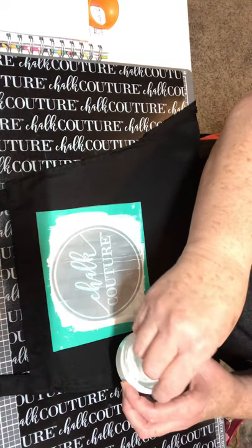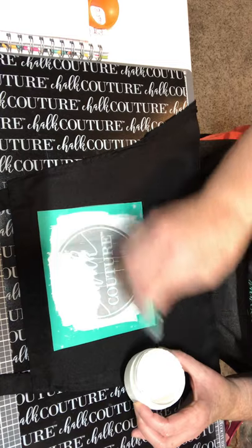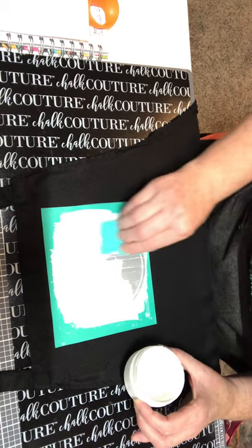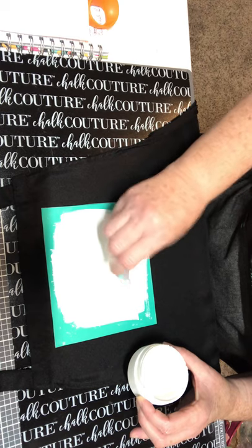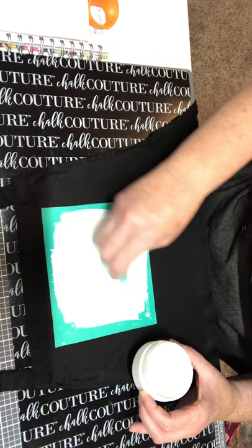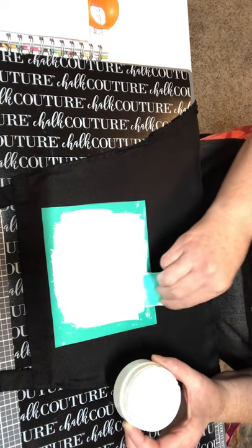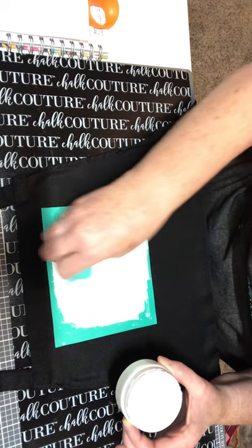I like the more coverage, so we're going to do it like we did the last one. Put plenty of coverage on here. Go from the top down. And then I'm going to go from the bottom up here, around the edge, around the bottom edge. Don't worry about wasting ink because you're going to squeegee it off and you're going to put it back in your little container. There we go. So I think I've got that pretty well covered. Make sure you got everything covered.